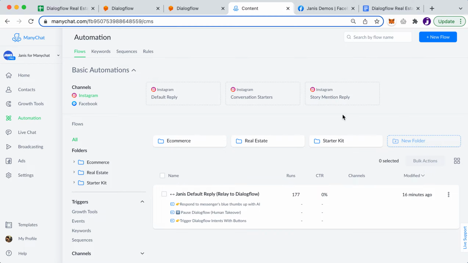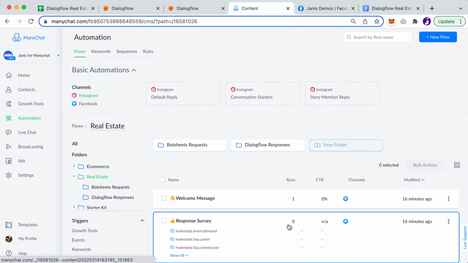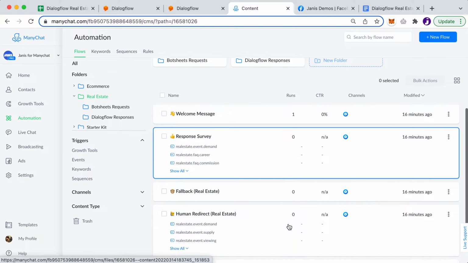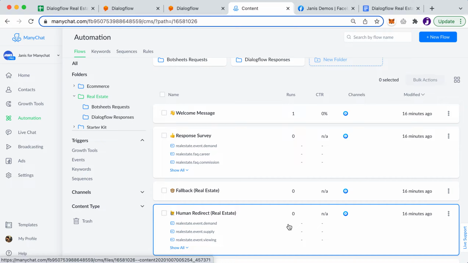Now, maybe we want to create responses to those messages, and so we can do that with ManyChat as well. You can see here that ManyChat has what's called flows, and these are some general real estate flows that we have, like when the user first messages the bot.